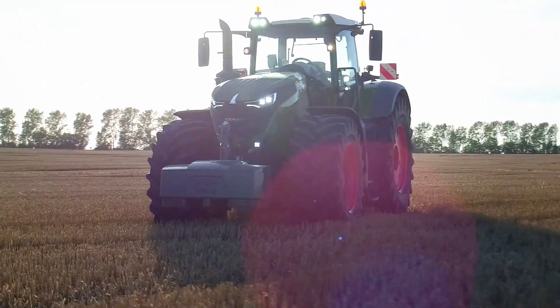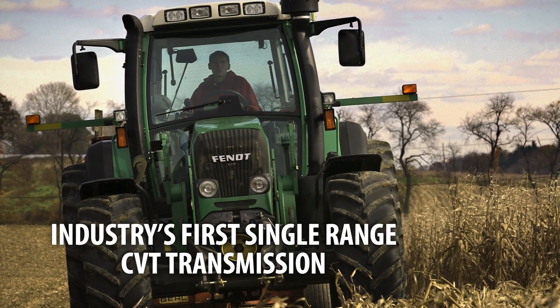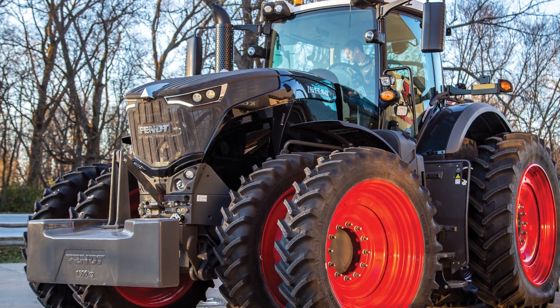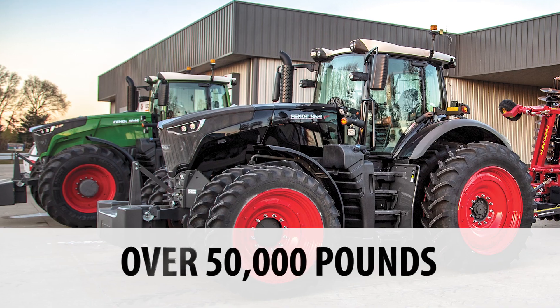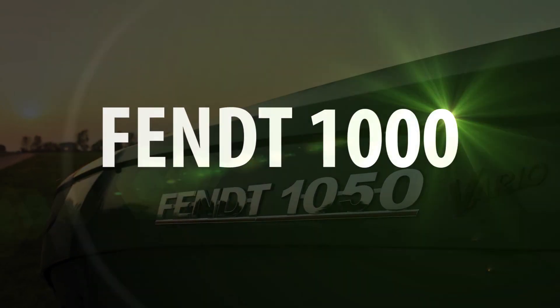Big, immensely powerful, and full of firsts. Revolutionizing the entire industry with its high torque, low rev engine and the industry's first single range CVT transmission utilizing two hydraulic motors. Every day, this amazing machine continues to exceed the expectations of professional growers all over the world, securing its place as the planet's largest fixed frame tractor — offering up to 517 horsepower and weighing in at over 50,000 pounds. If you haven't experienced this tractor for yourself, it's time you did. It's time for the Fendt 1000.